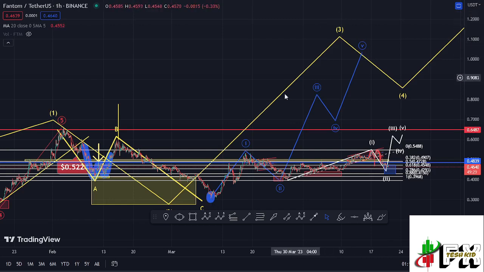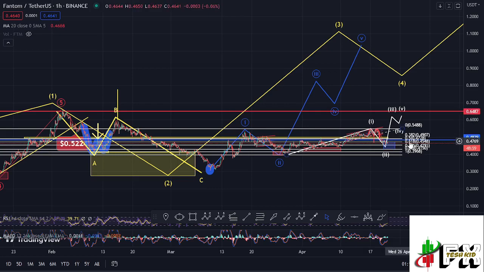And it is these micro Elliot wave counts within the formation of that wave 3 that are giving me the short-term scenarios, where the Elliot wave structure right here in white is a micro Elliot wave count within the formation of this micro Elliot wave count 3 right here in blue, and that is because of its impulsive nature. And that is what I'm expecting on the short-term scenarios and also on the long-term scenarios.